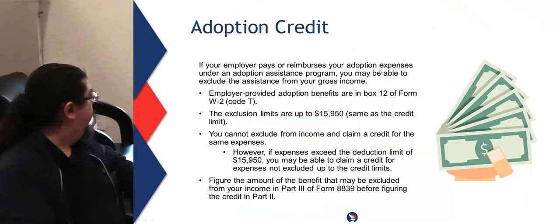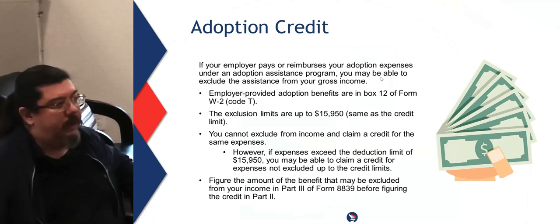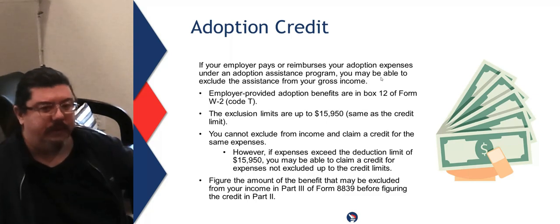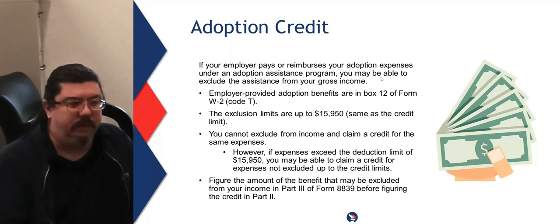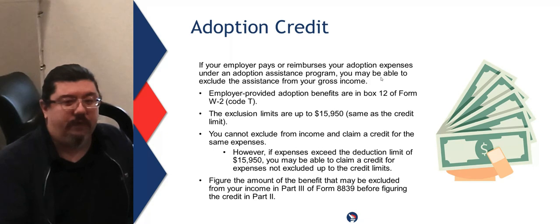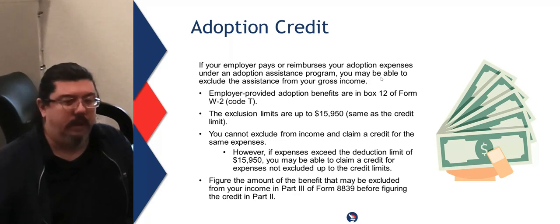The credit is non-refundable, which means even though people might have heard about the $16,000 credit, they might be expecting a $16,000 refund right away, but they're not going to get it. Their tax, whatever the tax liability would normally be, is going to be reduced to zero. However, for adoption credit, instead of it being lost or wasted, it gets to carry over to the next year, up to a maximum of 5 years.